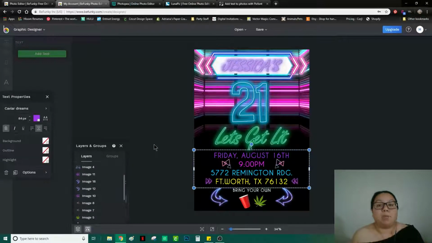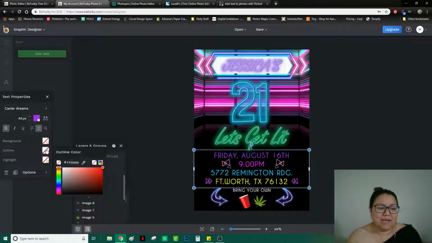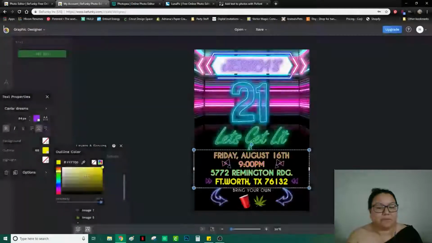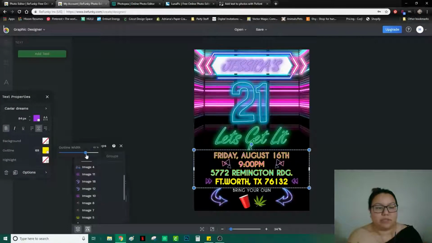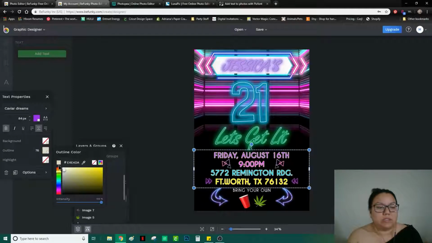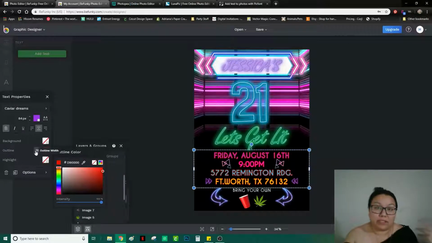A stroke is just that border around lettering. So for example, let me go ahead and actually add a stroke to it, or right here it's titled outline, but the technical term is stroke. Let me make it yellow so that you can see it. And that's the stroke. So you see how it basically just makes the layer behind the words themselves. I'll try to make it white. I'm trying to make it so that you guys can see it. Blue. Red. But anyways, yeah, so that's what an outline or a stroke is.